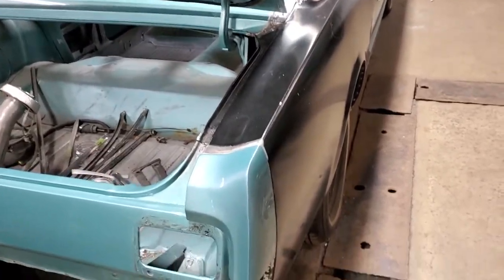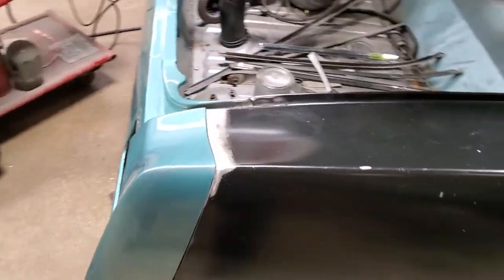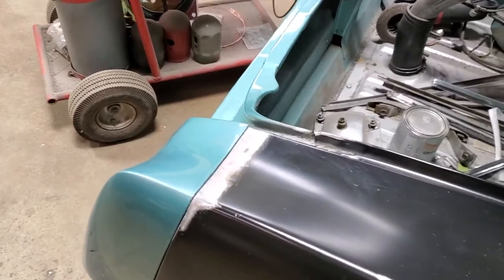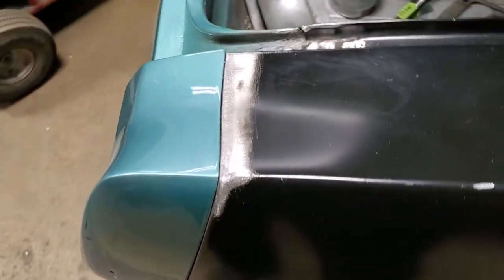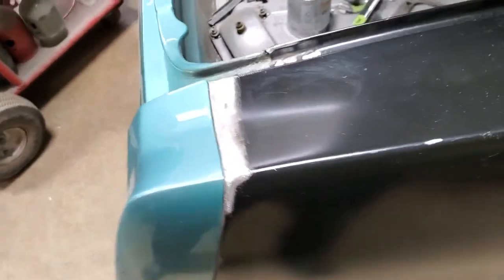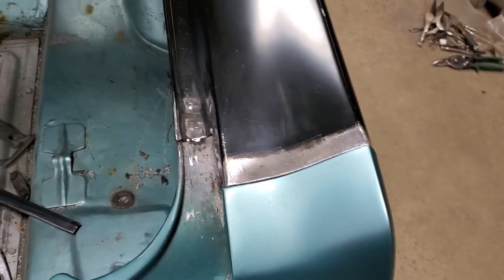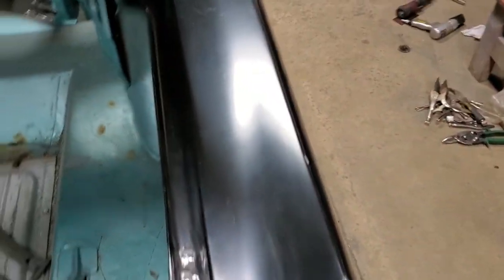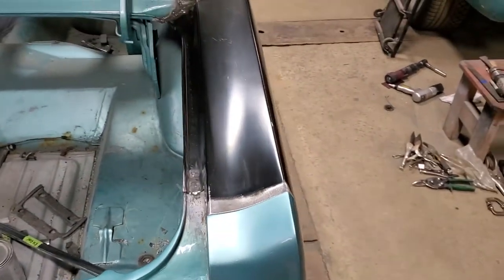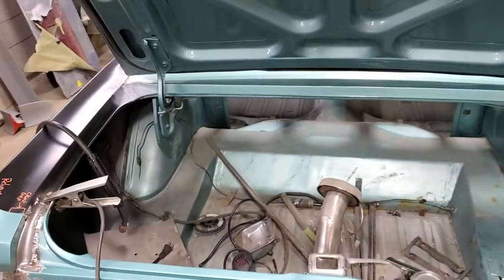We're almost done with all the welding on this car. If you remember in the last video, I had mentioned how I was gonna have to metal finish this welded area out because the gap was way off. As you can see, we've achieved that — that gap is very nice now. Very little body filler will be required on there. There'll be some needed running up and down here, but that's just the nature of how the panel is stamped. Very minimal body filler required, and that's what you want when you do this type of work.